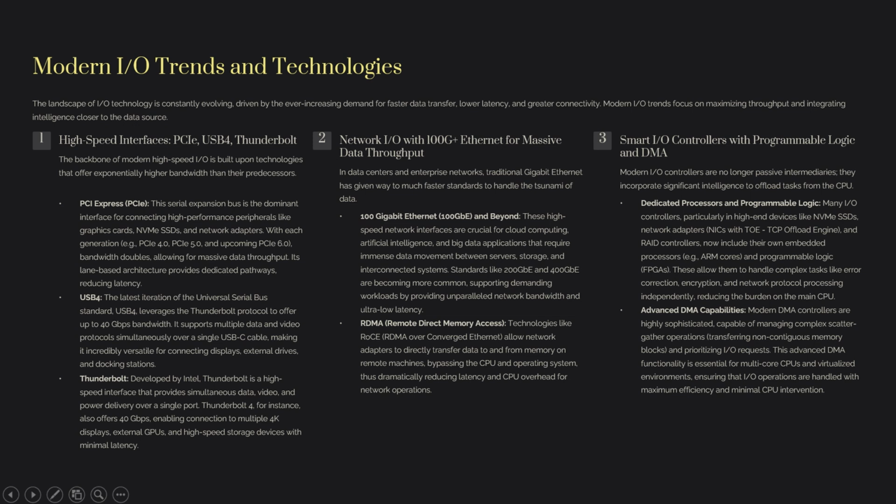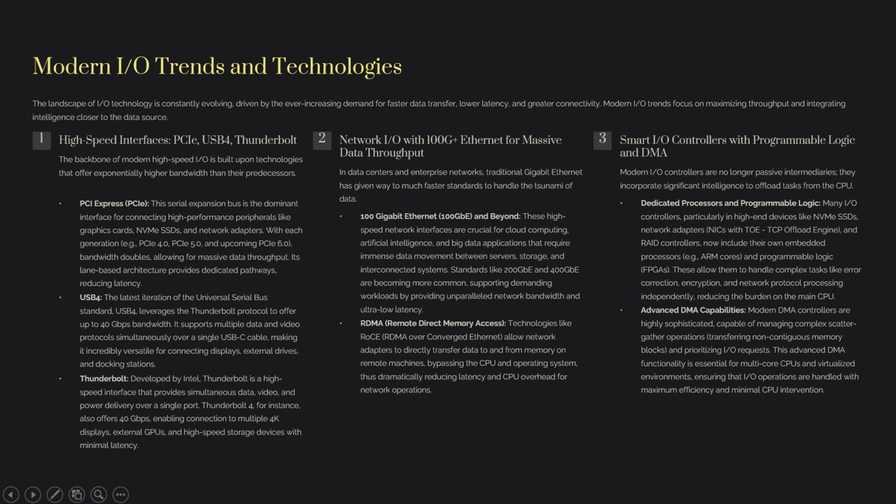Many IO controllers, particularly in high-end devices like NVMe SSDs, network adapters, and RAID controllers, now include their own embedded processors, for example ARM cores and programmable logic.